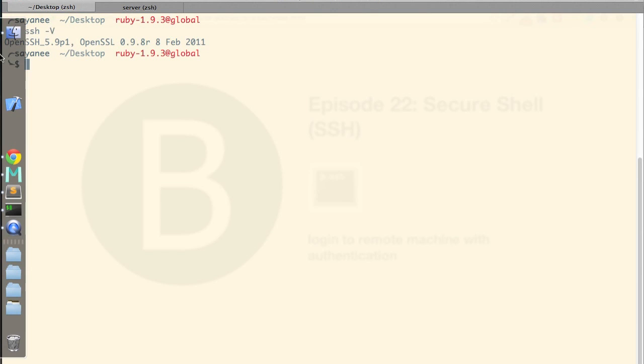To see what version of SSH is on a Mac OS operating system, it is there by default. So we can just do ssh -v, and let's see what that gives us. There you go, some version numbers, which tell us SSH is installed. Also, we can see the directory that SSH is being fired from with which ssh.